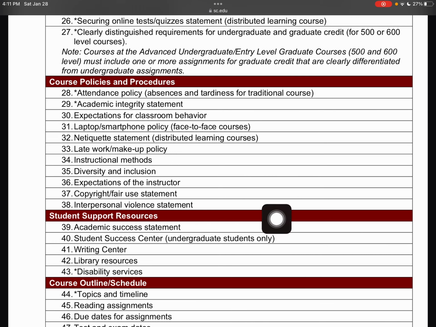Any kind of late work that you have, any kind of information that you want to get about, for example, diversity and inclusion. So DEI, diversity, equity, and inclusion, especially if you're really interested in decolonizing your syllabus, is a really great place to add a statement about your stance on this, as well as how that's important to you for treating your students in an equitable manner, but also looking at your syllabus and your topic. So this is a really great way to fit that in.